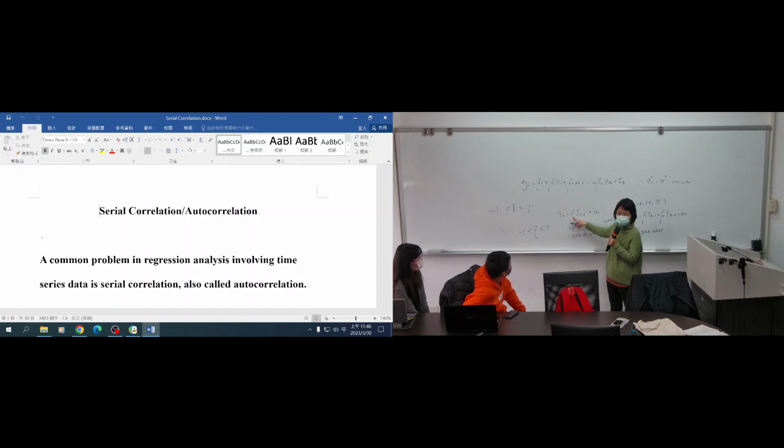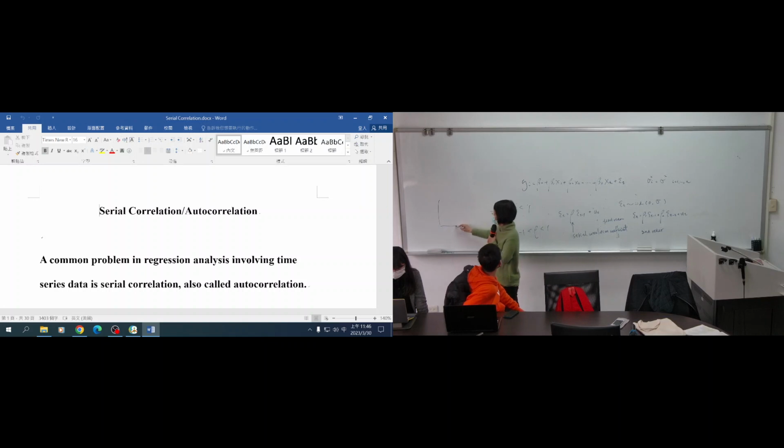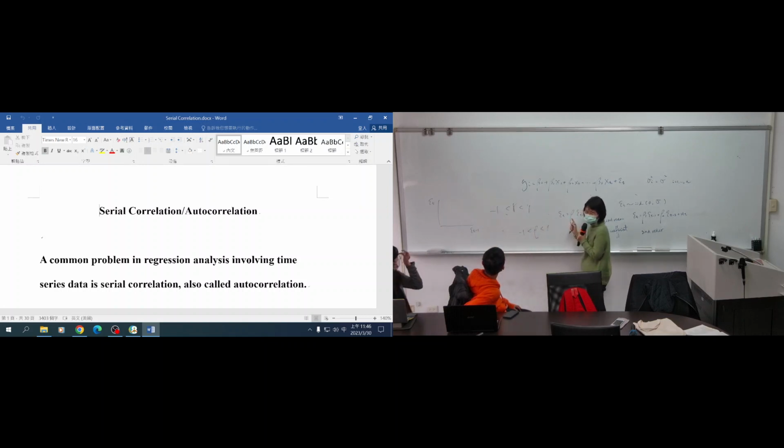Not only very correlated, but also something like this one. Is there any diagram here? If this is -1, this is t, then what does the diagram look like? This is not probability. It's more than 1. What does that mean?